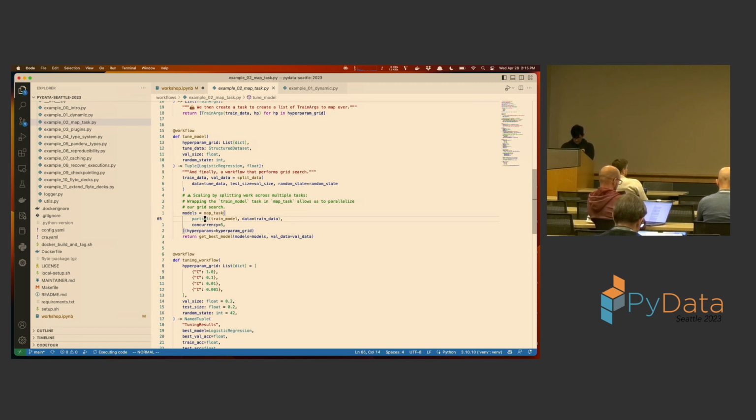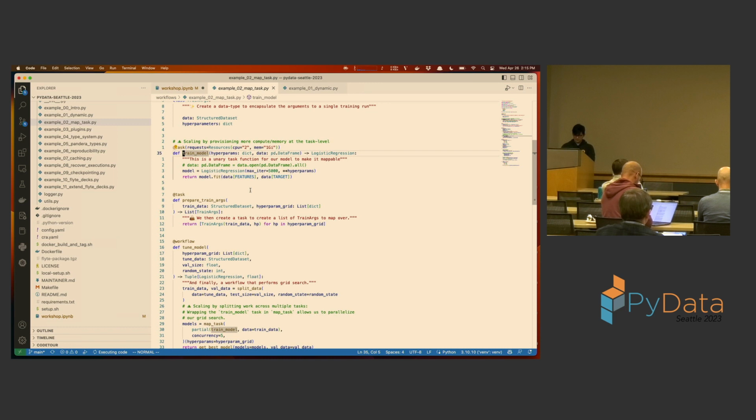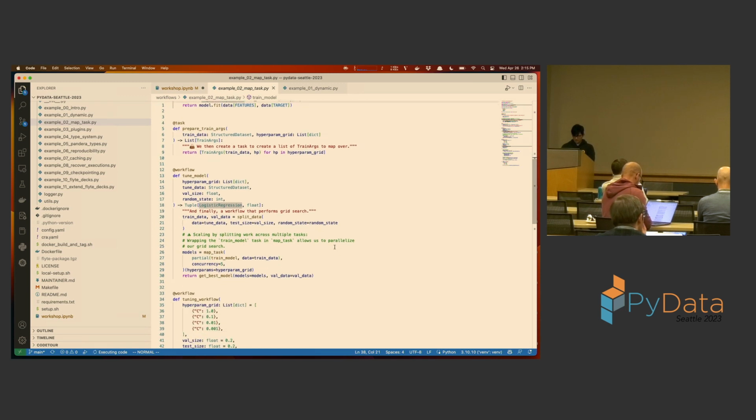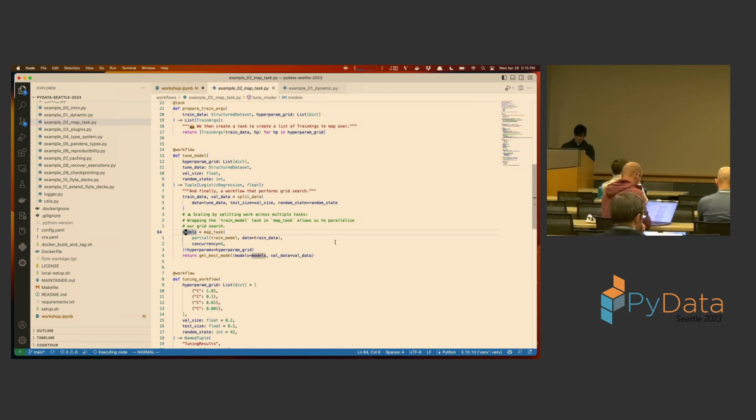Let's go over what this partial really means. We have a function called train model. If you take a look at the parameters for train model, you take a dictionary and a data frame, and it just instantiates a logistic regression model. Going back to train model here, you have a map task that takes a function, and here we're using some Python magic to fix one of the inputs to the train model function. We are saying, hey, Python, create me this partial function. For those who haven't used partial applications in Python, functools, the built-in, gives you the idea of basically freezing arguments to a function application.